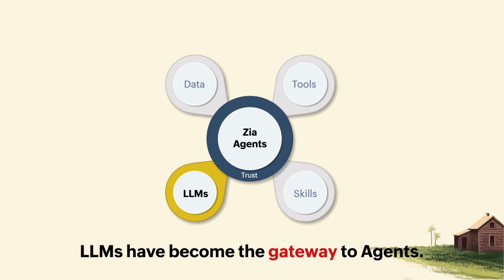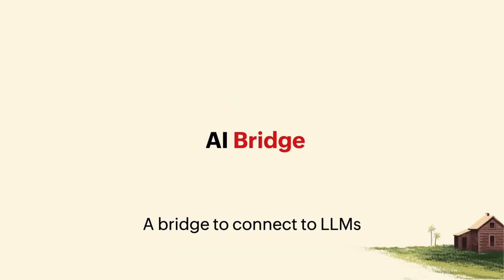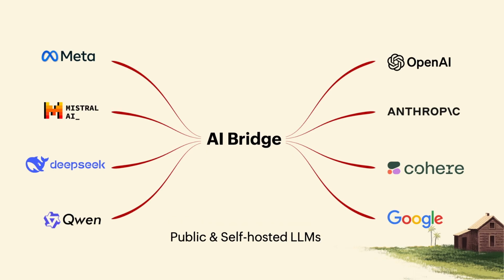So the agent needs to connect with the external world, right? So the LLM has to be the gateway for the agents. The agents would connect with the LLM. If it needs to create any content, it makes use of these LLMs. It's very, very vital. When I say LLMs, there are already tons and tons of LLMs available out there in the market, right?